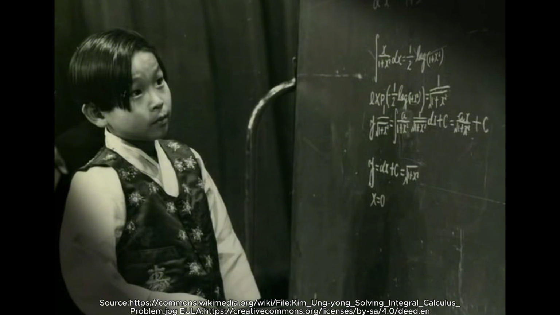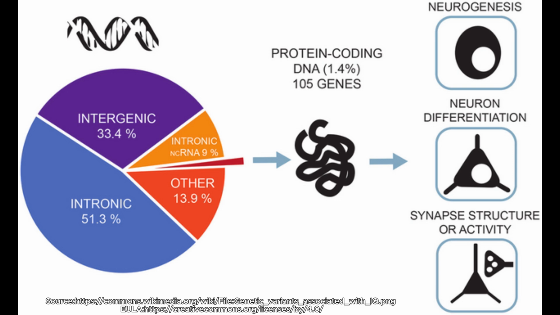Genome-wide association studies are a form of research which, instead of focusing on a single gene, tries to find correlations between single-point mutations, or sometimes a few-point mutations, across the genome, and correlate them with each other. So this has the potential to find both a much larger range of mutations that could be associated with intelligence, but also correlations, so patterns of mutations that might go together. Not just a single mutation, but a few different mutations that together might be associated with intelligence. Several of these large genome-wide association studies are currently ongoing.